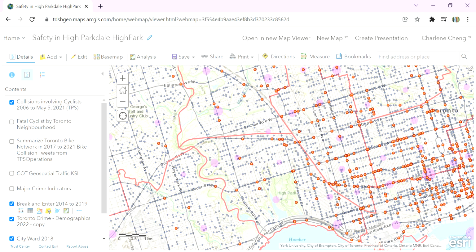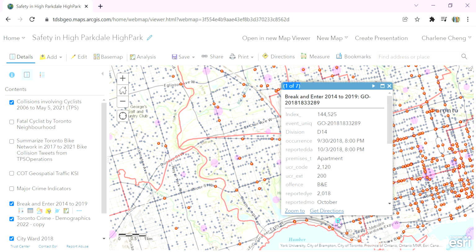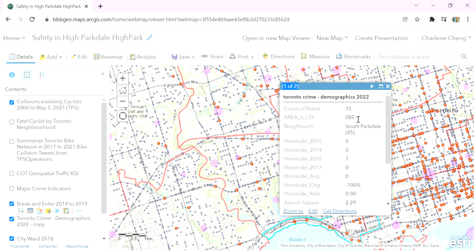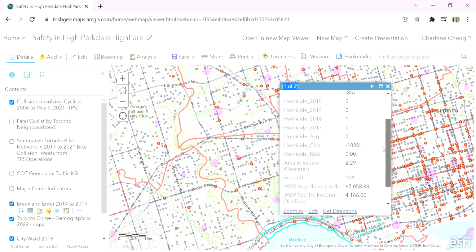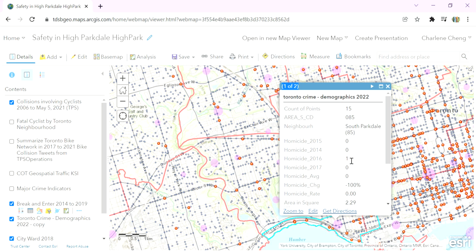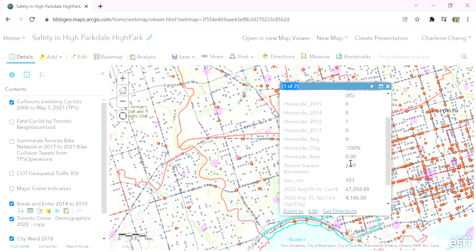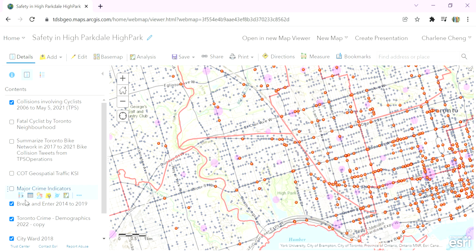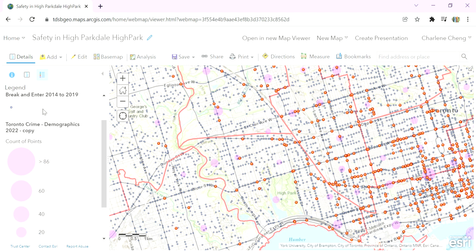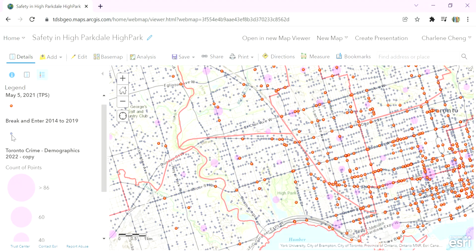Whereas if we go to South Parkdale, which is what I talked about in contrast, still part of the same ward, way down here though, you'll see that if I click on that purple dot, here we go, here's South Parkdale. We see a much different household income is $67,000 for 2022 estimate, and for homicides, there has been one in 2016. But if we compare other types of crime, for example, breaking and entering are these dots here. If I wanted to know that, I could look at the legend. Remember, this is the legend button, and I can see that breaking and entering is the blue dot.